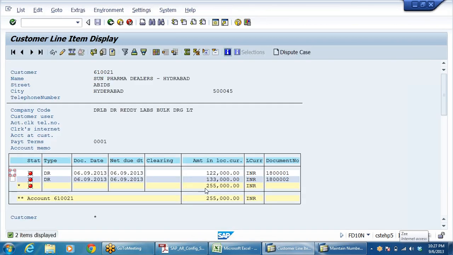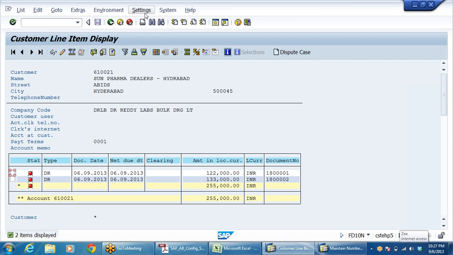It is showing red. Red means open item: we have raised the invoice but not yet received the payment from the customer. Document date and due date are both the same because payment term is immediate, 122 and 133.